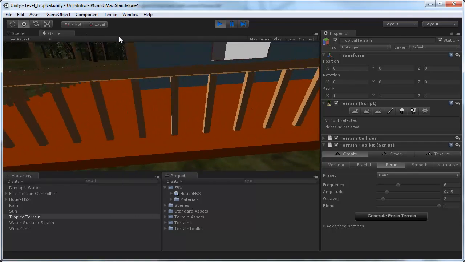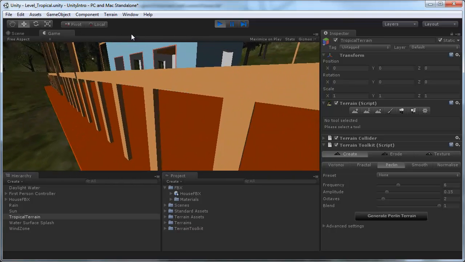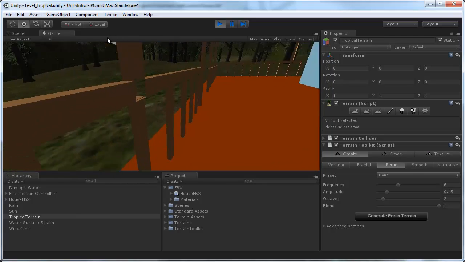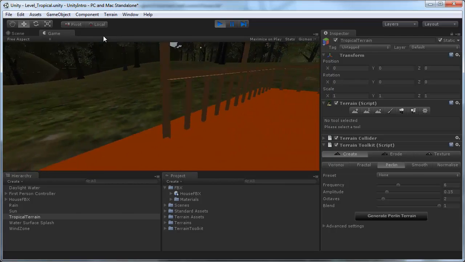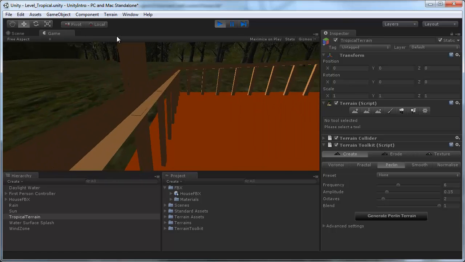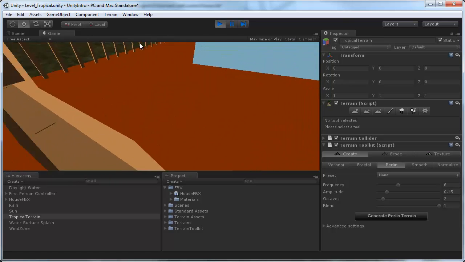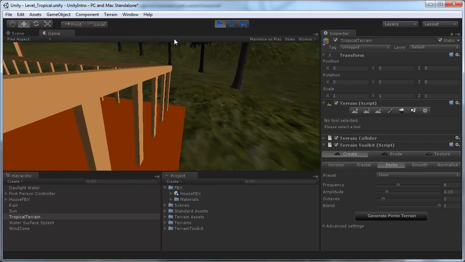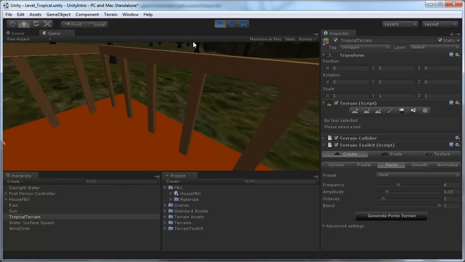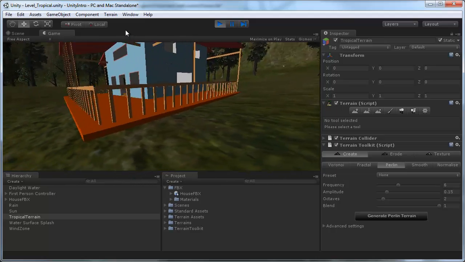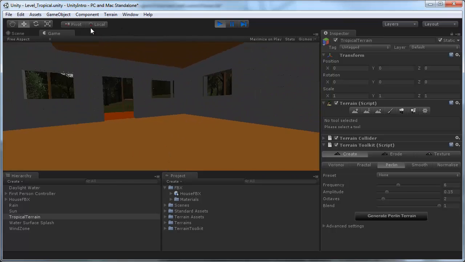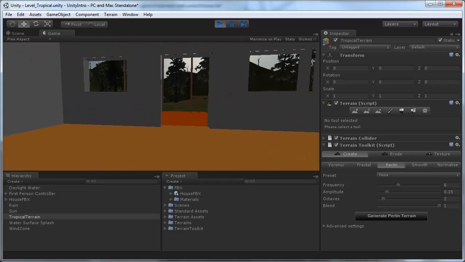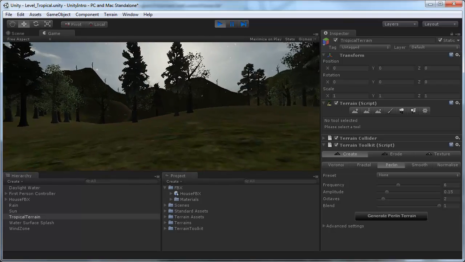Now, one of the things I wanted you to notice is this fence, and as you can see, it has a problem with the normals. The inner normals are facing me, so that's why I can see them from inside. Unlike this one, which is more solid. The ones which I already inverted, you cannot see from inside. You can see them only from outside, right? And if you look inside the house, I can see the house from inside because I already duplicated the planes and made them face me so I can look comfortably at them.